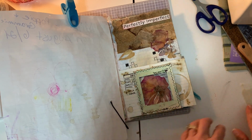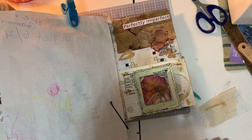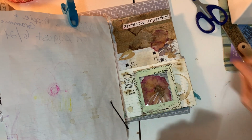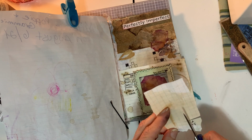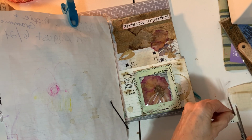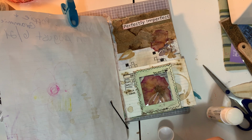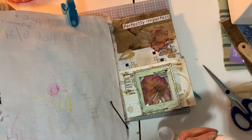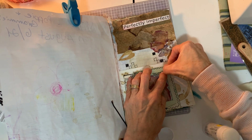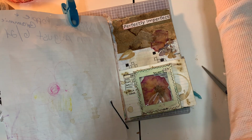I can't believe I did that, so I'm going to have to fix it before I let you go. Can't believe I did that. We'll fix that up right now. I should know that that pen needs to dry, unless it's just on paper. Okay, I feel better now. And you're right along with me as I make these mistakes.